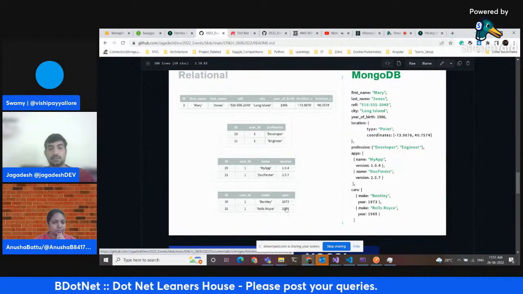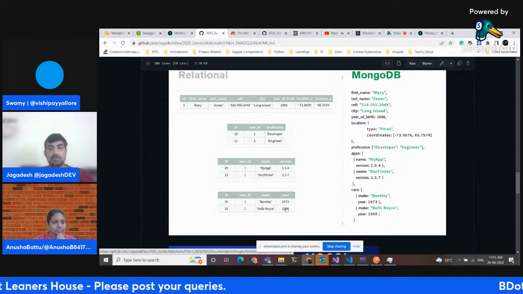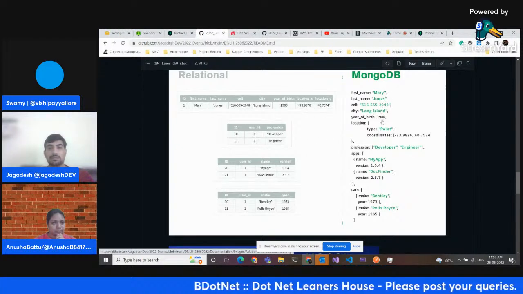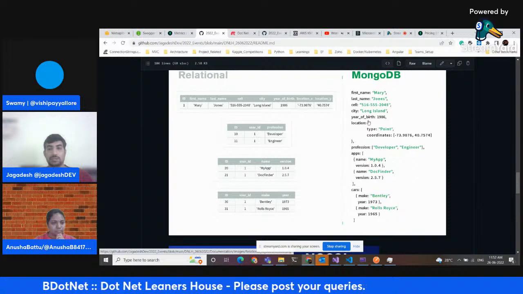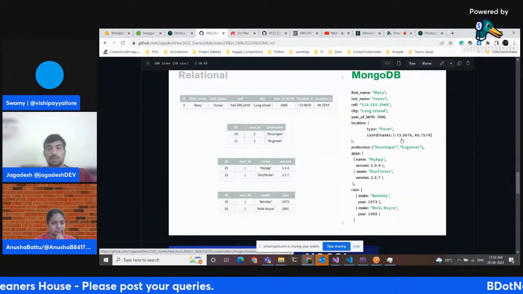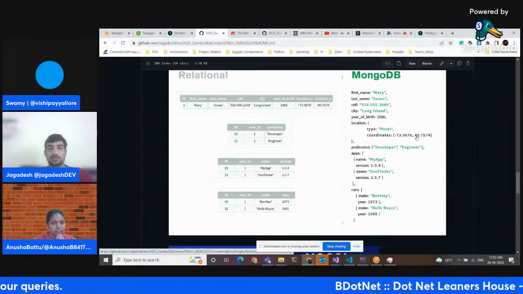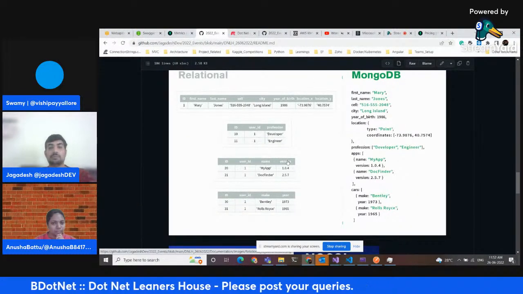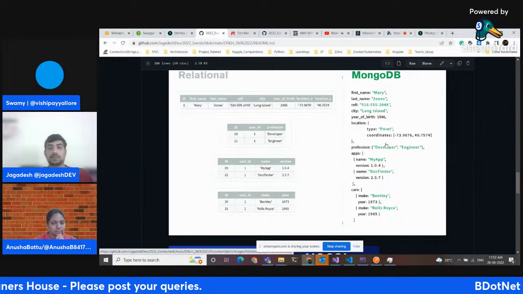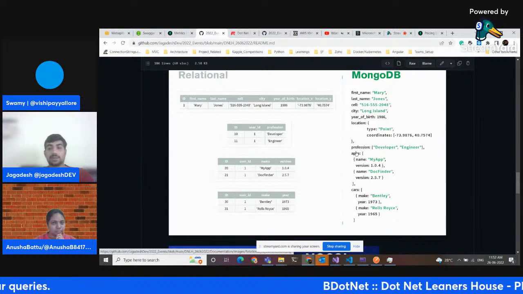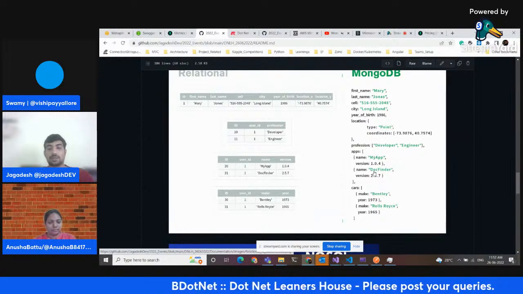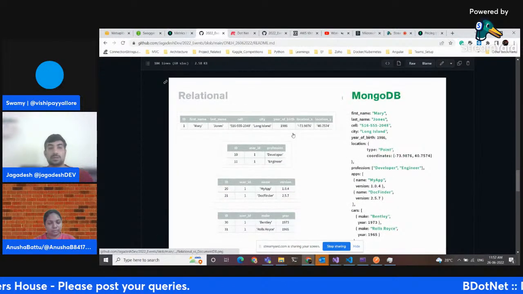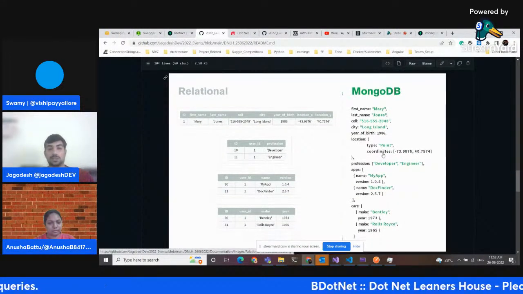If you put the same information in MongoDB, this is how it looks. Every piece of information is available here: first name, last name, contact information, and location information, but it is represented in a different way, like type, point, coordinates. It's a more sophisticated way where you can easily get the coordinates. In a relational database, once we build it, only then can we understand it better, such as how the relations work with the professional details, and the cars he has. This is how relational and NoSQL look.